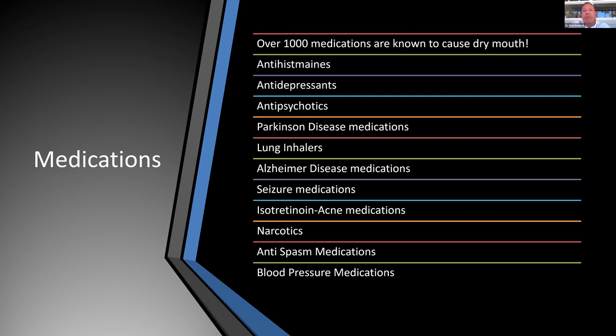A long-term patient of mine walks in, she hasn't had dental work in 5 years, something's changed. First thing I'm asking is reflux. Nope, no reflux. You taking any new medication? Well, yeah, I'm taking something for anti-anxiety. I started about 9 months ago. She goes, but I have to take it. I can't function. I said, I understand. We have to figure it out because now your mouth is bombed out because everything is going south.